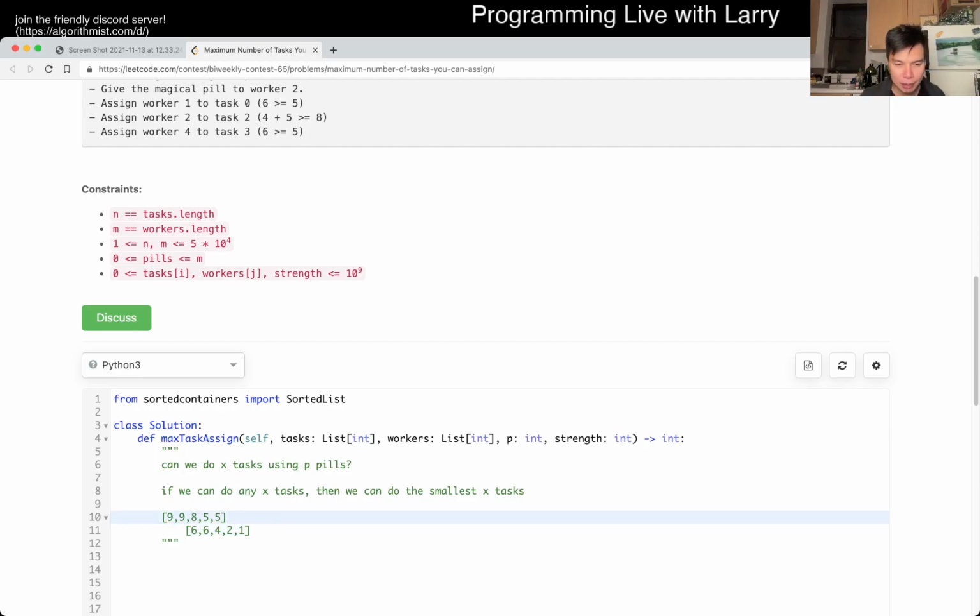But the way that we ask ourselves if we can do X, making this observation, what we end up doing in effect is that we throw away these numbers, and then we change this question to, okay, if we have the X smallest tasks, can we do them all, right? And now this is a question that you can do in a way that is greedy as well.